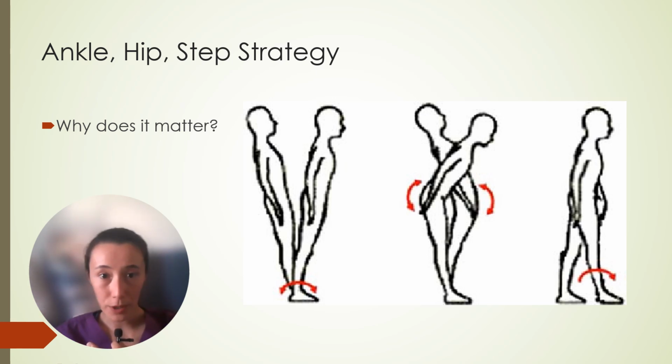Now, for this particular person that you're thinking about, what is it that's limiting them from performing the ankle strategy, the hip strategy, or the step strategy? Is it joint mobility deficit? Is it flexibility? Is it strength, etc.? Have they not done something similar to these movements in a while, right? Whatever you don't use, you lose. With balance, you can retrain it. Or maybe not necessarily retrain, but even just train, right?